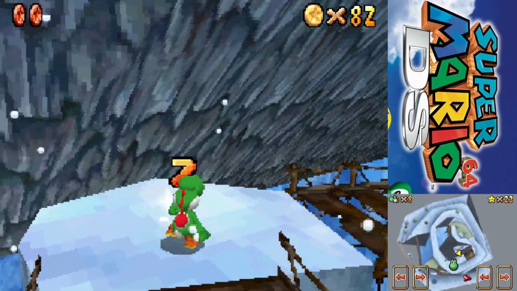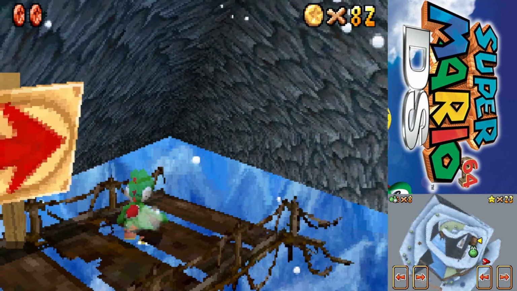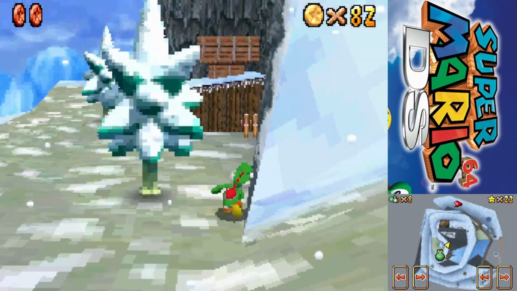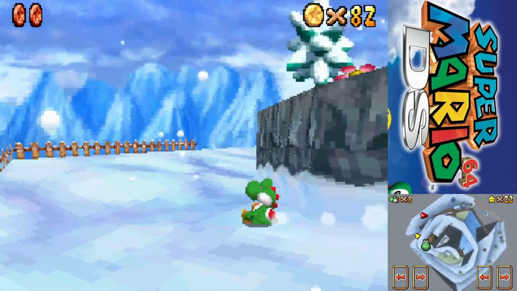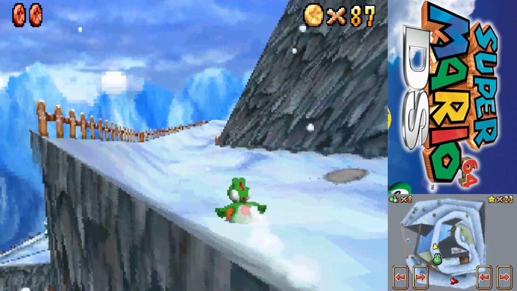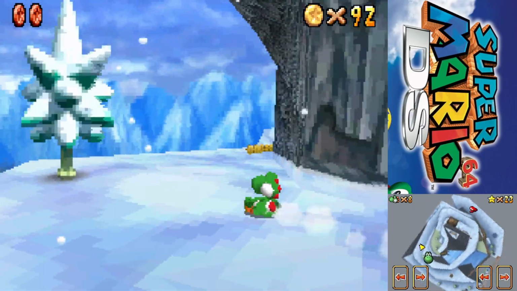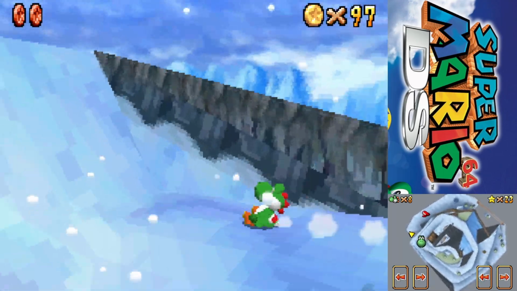Like collecting red coins, which if I stand right here, we get teleported to up here, which if I'm correct, is back on the top of the mountain, meaning we can go back down the mountain to look for red coins. Just gotta be super careful, because if we fall, we lose all the progress we went through.